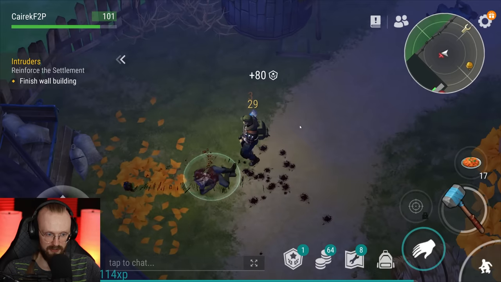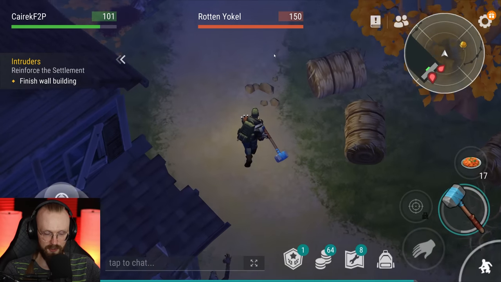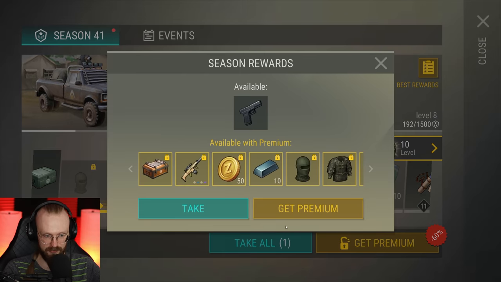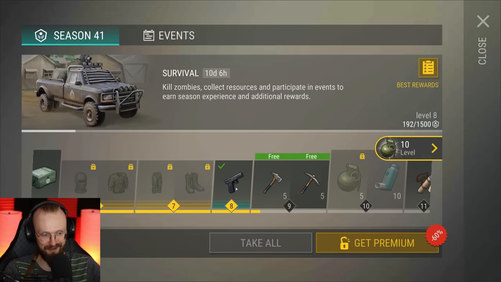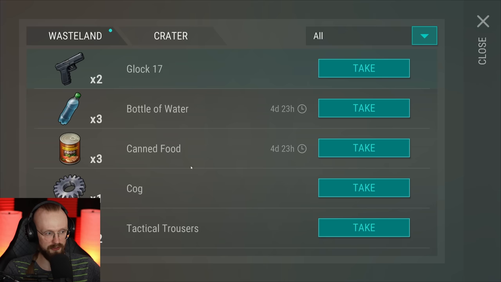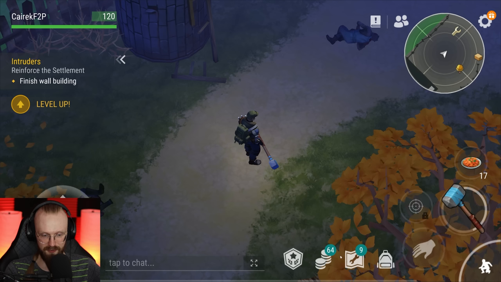Okay, let's deal with these rotten yokels. And there's one more stupid savage giant. I hate it. And we have leveled up. All right, plus we have progressed a little bit further in the past. We have gotten that Glock. Very lovely. Plus, I won't mind getting these iron hatchets and pickaxes because they are not very expensive, but you know what? If you get them for free, plus they go to your inbox, I don't see a reason why not take those axes, right?